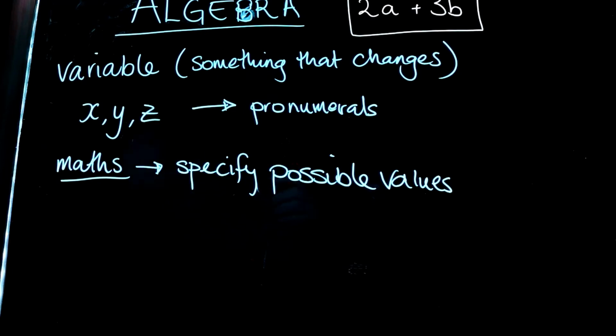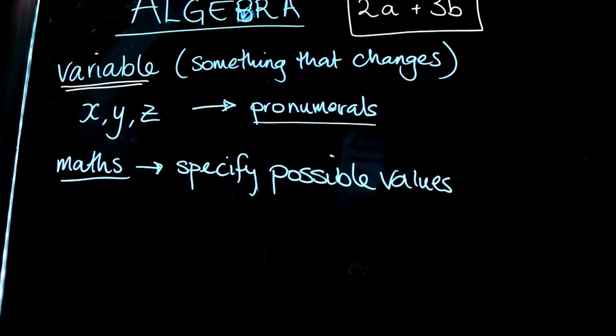So there's a couple of things we have to understand here, is that these letters that we're using, they're like a variable. There's something that changes. We can put different values or substitute in different values for the letter. Okay, and that is a big, to me at least, that's a big milestone when you understand that that letter is going to be replaced by a number. And we call these letters pronumerals, okay? And we can do various things.